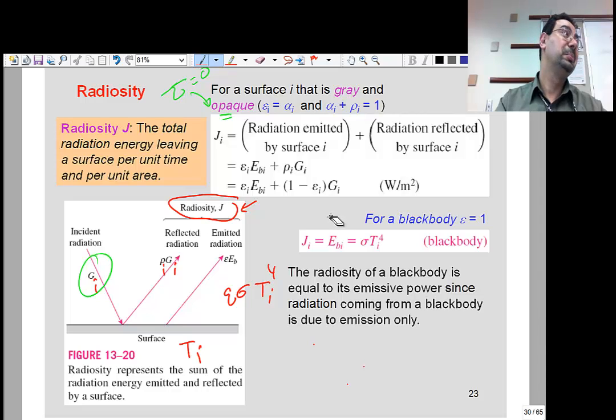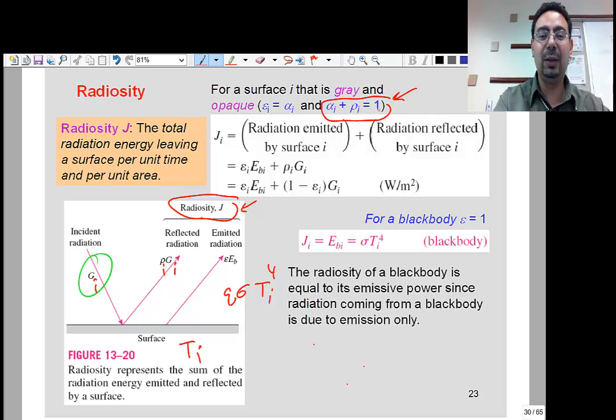Because rho I plus alpha I equals 1 and epsilon I equals alpha I. Well, you just read that from the screen. I want more explanation. So why? If you explain this to me, you will get a free quiz. So why is this 1? Why does this guy plus this guy equal 1? It's an opaque surface. Excellent. And you had your free quiz.